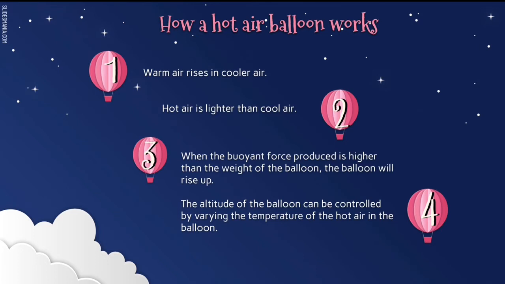How does a hot air balloon work? Firstly, warm air rises in cooler air. When the air in the balloon is heated, the density of the hot air is less than the density of the cold air. It displaces a large volume of air in the balloon. The buoyant force is equal to the weight of the surrounding air displaced. The difference in density causes the hot air balloon to lift off the ground due to the buoyant force created by the surrounding air. The hot air balloon rises upwards when the buoyant force is greater than the weight of the hot air in the balloon, plus the weight of the airship fabric, plus the weight of the gondola, plus the weight of the passengers.